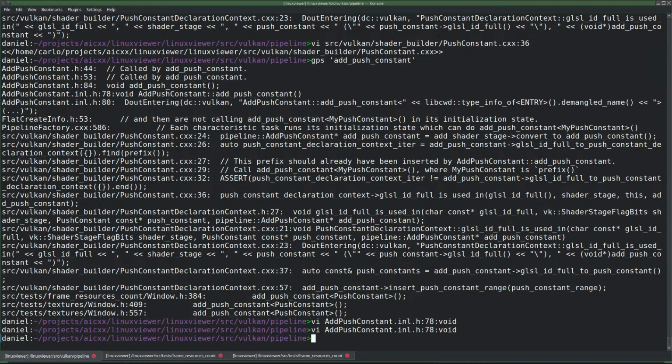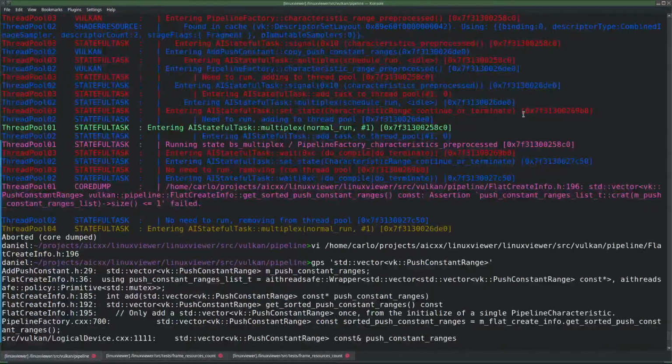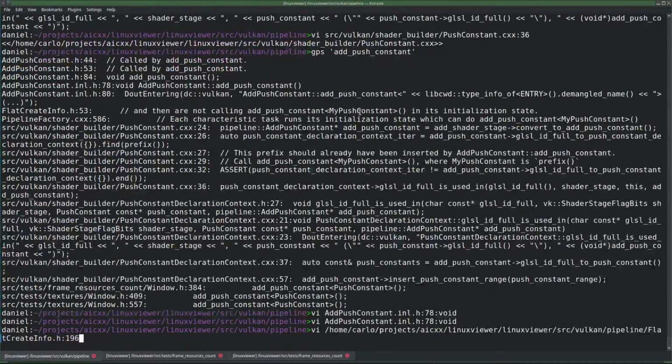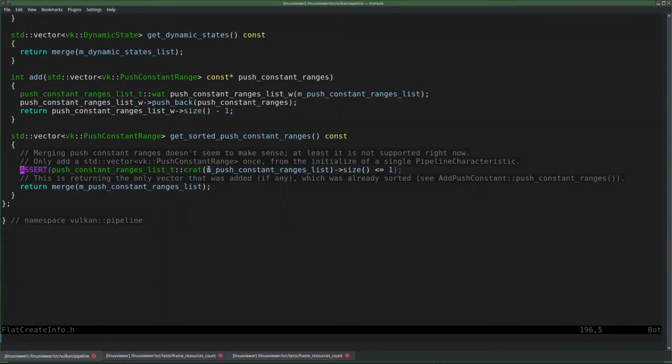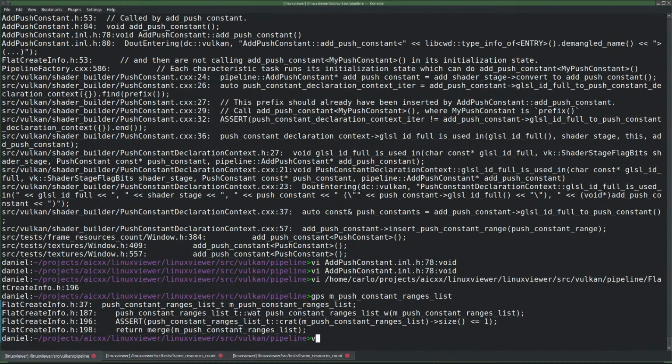But what about this assert? This assert complains about that thing, right? Let's look at that again, because I did not bump into it. I mean, this happens when we call this merge, and then the size is larger than 1.